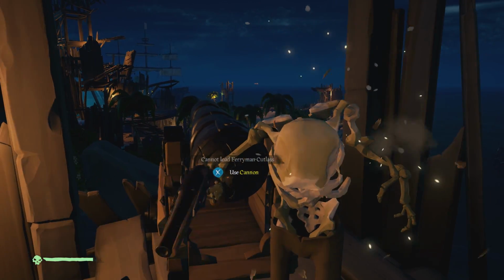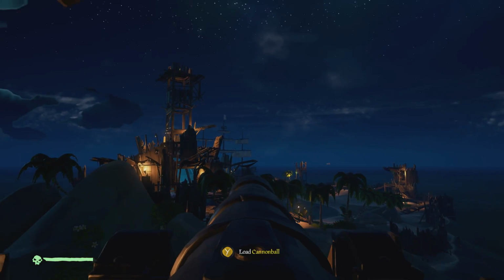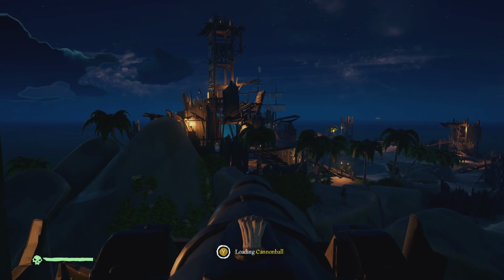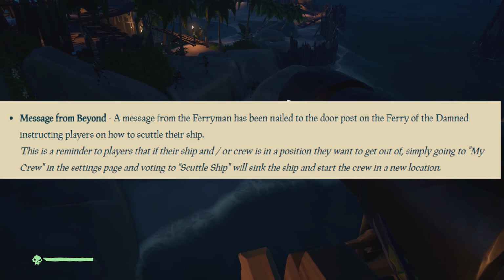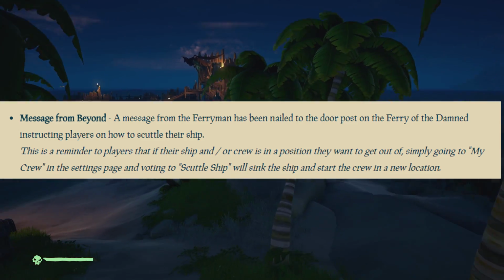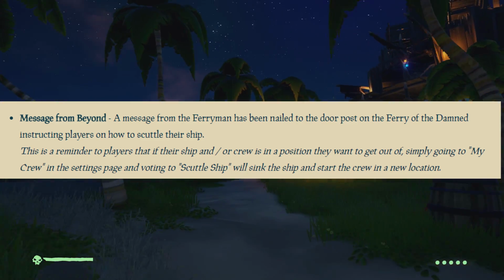So first off, we're going to be talking about the patch notes. We have the download size, which is actually going to be 1.20 GB for all platforms, so that includes the PC and the Xbox One. So the update: a message from beyond. A message from the Ferryman has been nailed to the doorpost on the Ferry of the Damned, instructing players on how to scuttle their ship.